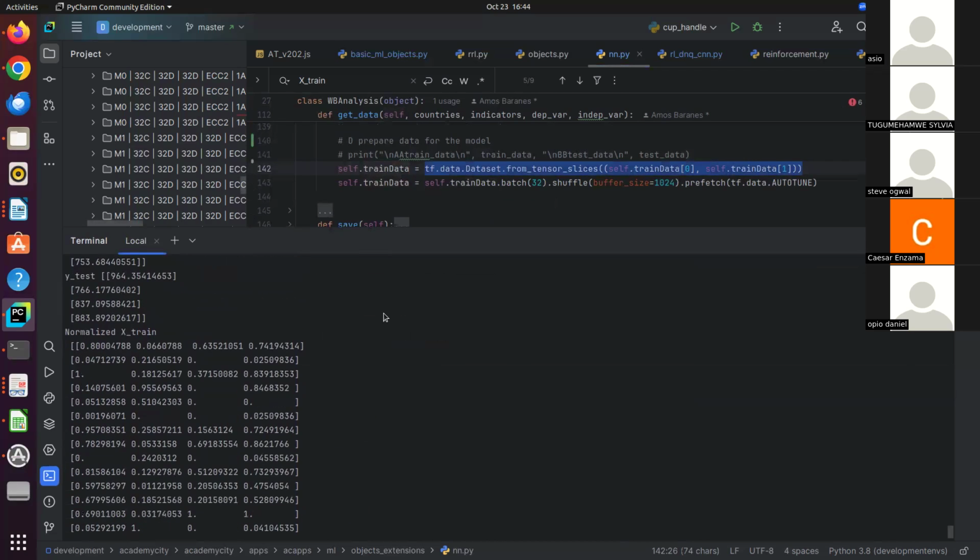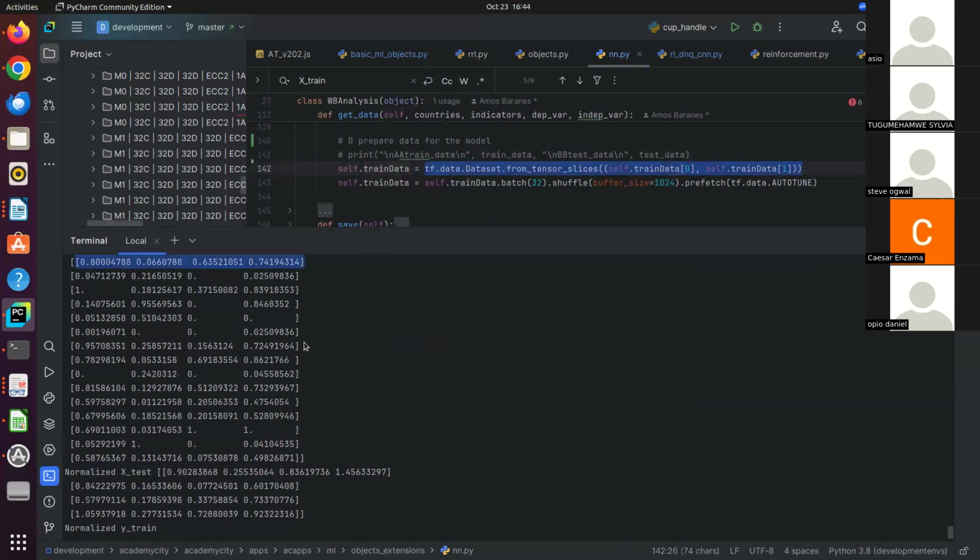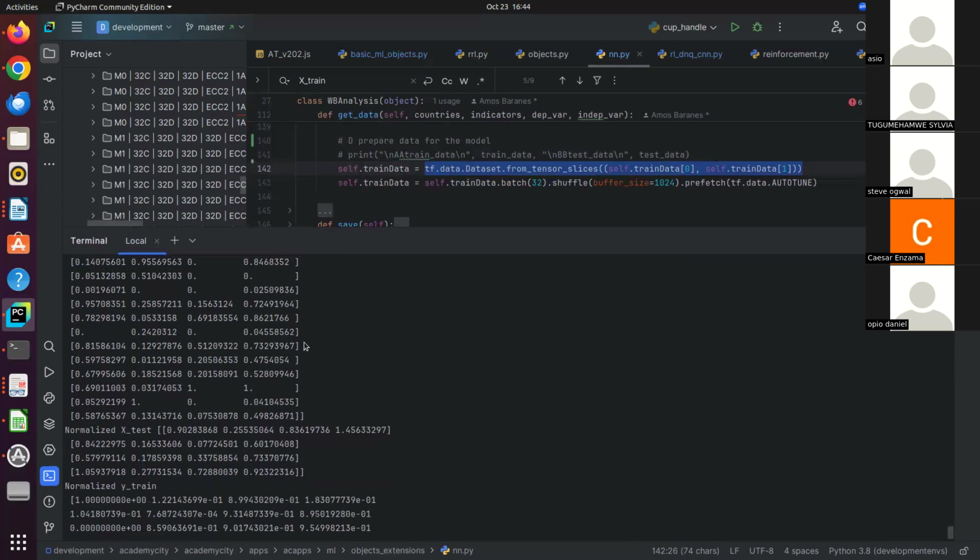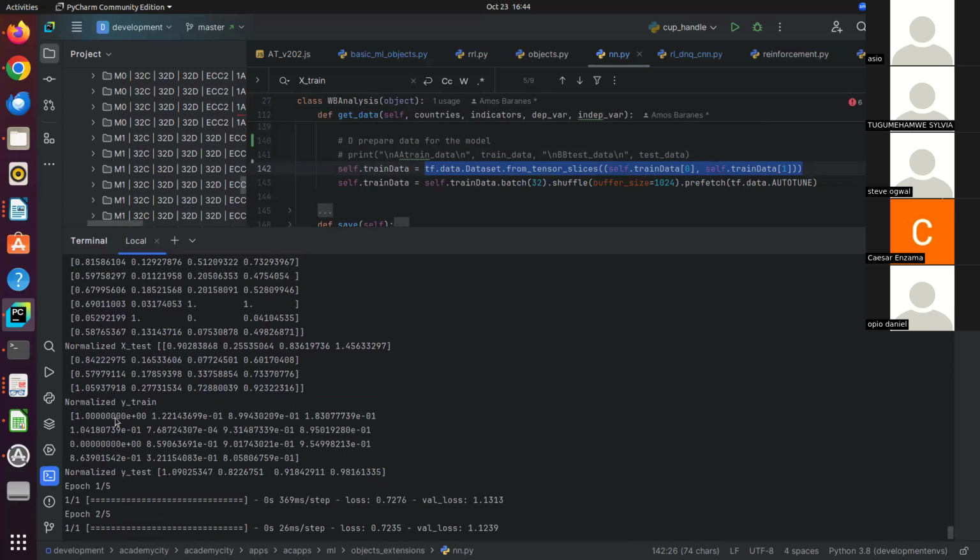Let's look at the normalized X. The first row, I want to make sure this first row will match the first row in the Y, which is this one. And the second one will match the second number. That's what this one does. That's all. You don't need to know everything by heart. Just know that this function, when you have this kind of data, you can use it. It will make sure that those ones will go together.